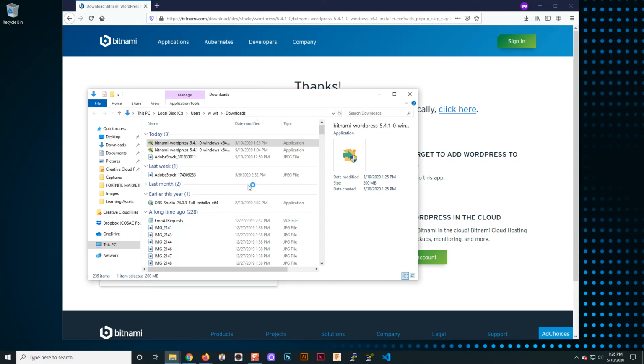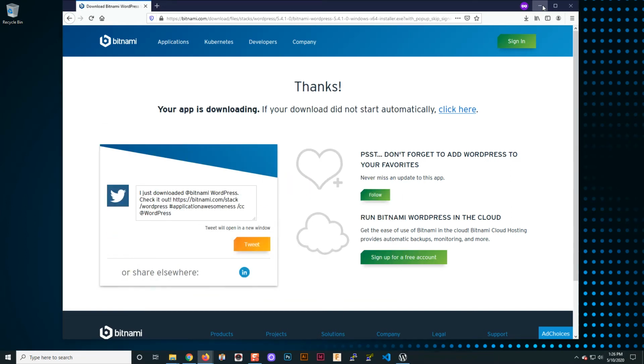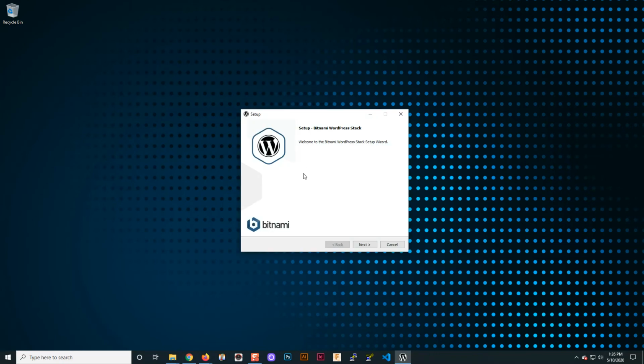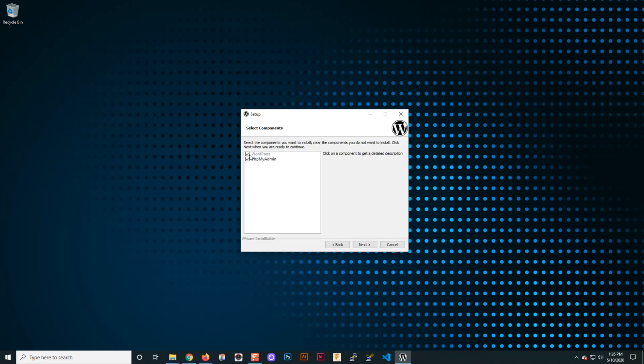Now you may have different settings on your computer, sorry about the noise, that ask you what you want to do and allow, but in most cases just click the yes button to move forward. Bitnami is going to pop up its installer, and we're going to get this process started. English, yes, is what I selected, and that's completely up to you. The WordPress Stack welcome, okay, go ahead and click next. We want both of these, make sure both boxes are checked, WordPress and phpMyAdmin, next.